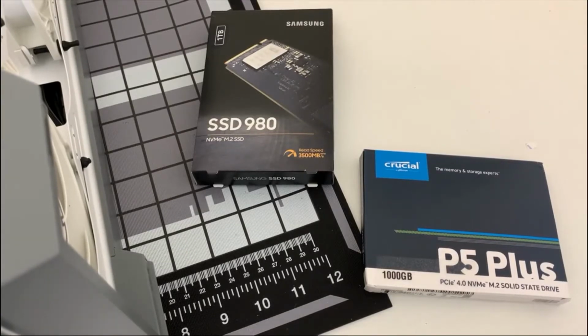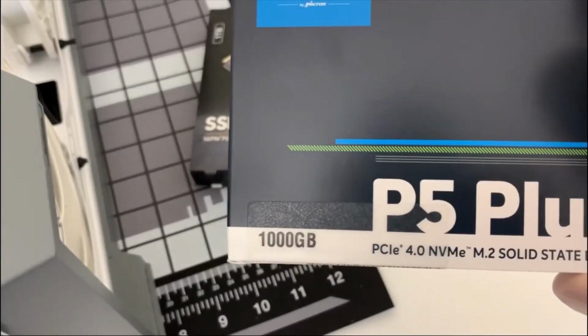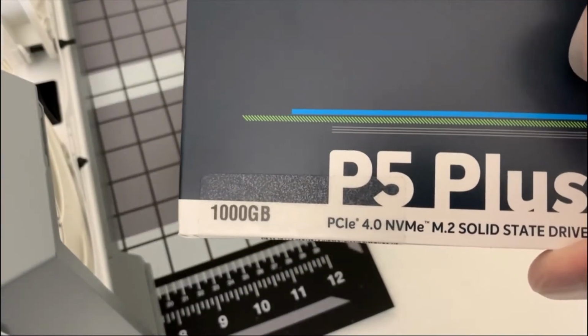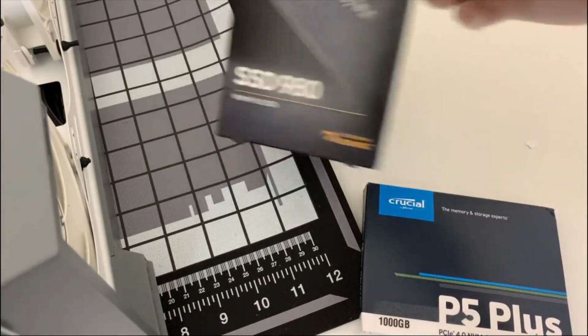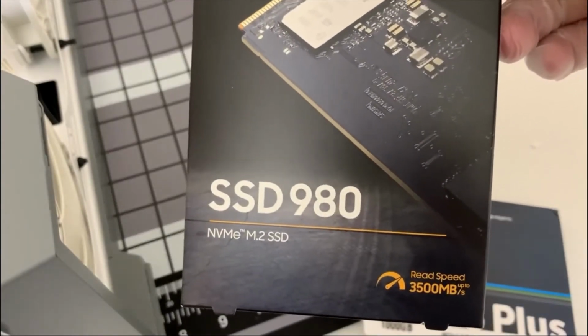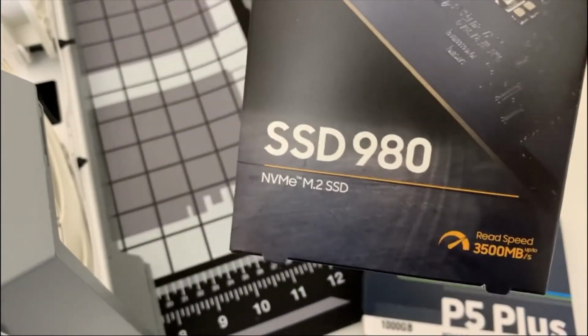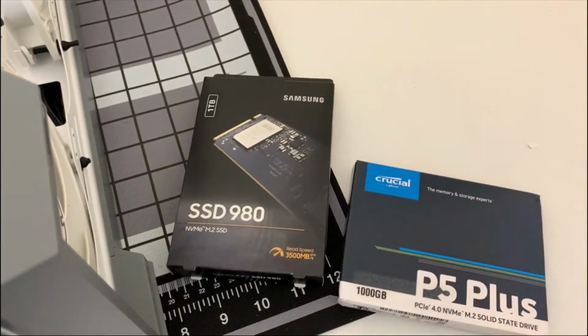So I'll be comparing the speed of the P5 Plus, the PCIe 4 NVMe M.2 solid state drive at 1 terabyte, versus the 1 terabyte Samsung 980. This, I believe, is a PCIe 3. In general use or workloads like office stuff, you probably won't notice them.